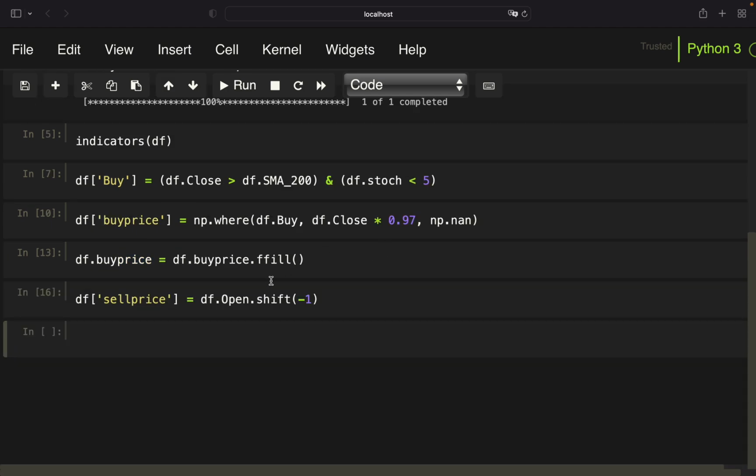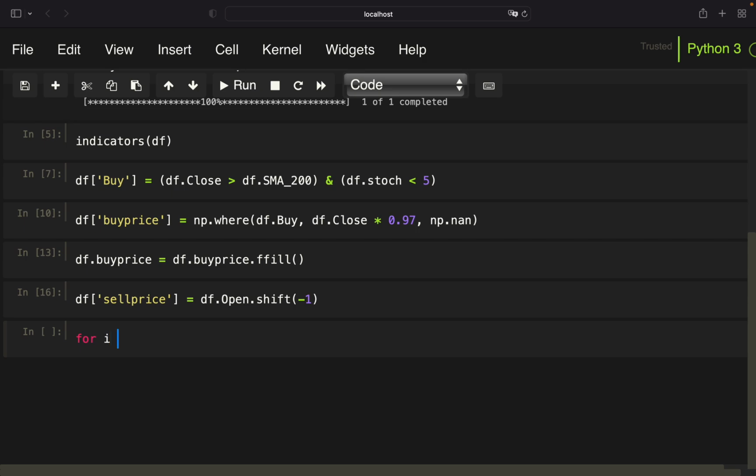Okay, nice. Next, we want to create columns with a shifted low for buying the asset and a shifted close for selling the asset. And our buy limit order should check the next 10 rows for the low. And if the low is smaller or equal to the buy price, we want to buy, right? So we are creating multiple columns that contain the shifted low price.